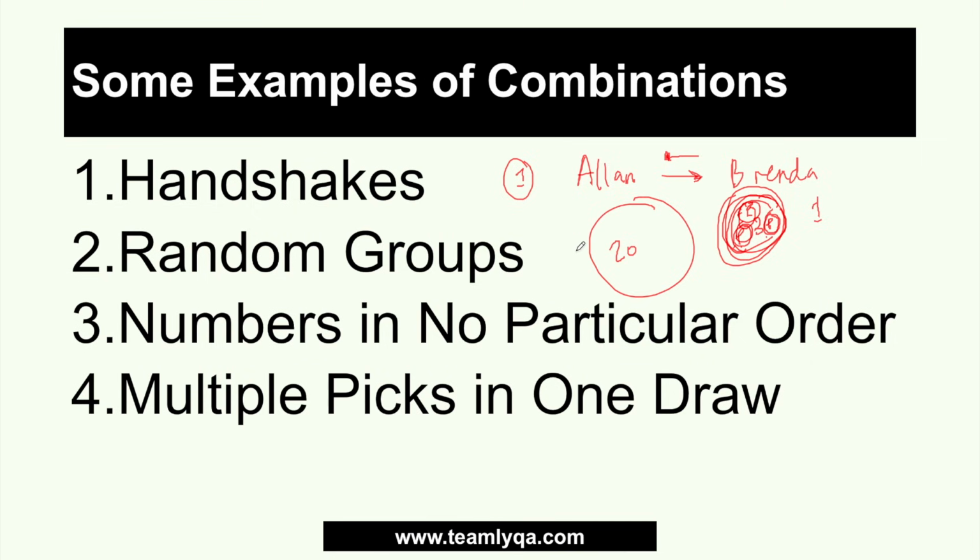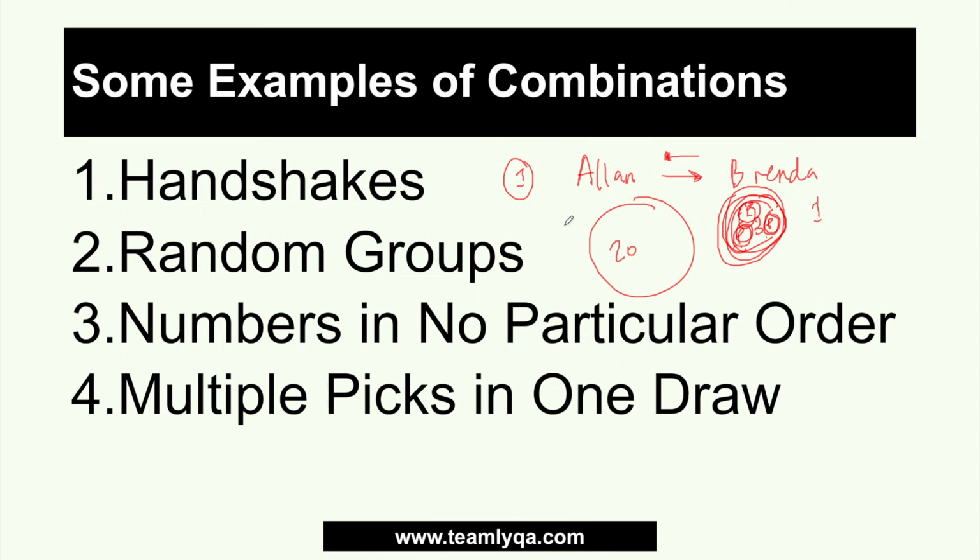Now, numbers in no particular order. Classic example of this would be if we're talking about lotto. Ngayon as of the time na I'm recording this, ang taas na ng jackpot ng lotto. And ang lotto, I asked my sister, kasi hindi kasi kami talaga actually tumataya ng lotto. Although sa office kasi nila pag-uusapan nila yung ganun. Ang sequence daw ng numbers sa lotto hindi nagma-matter.